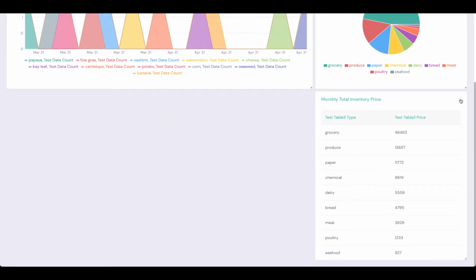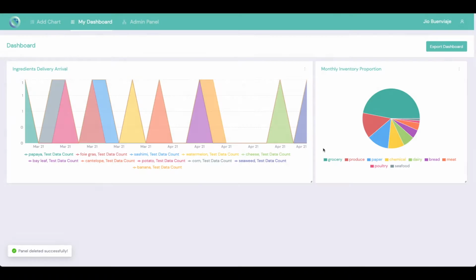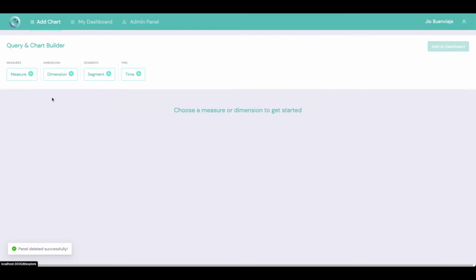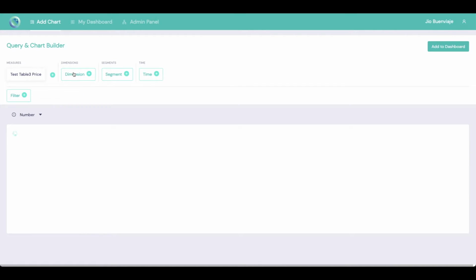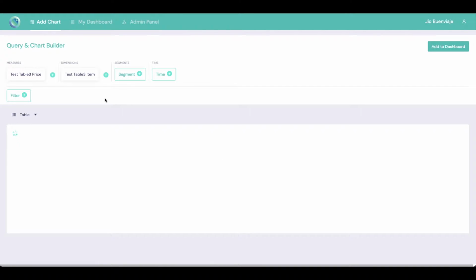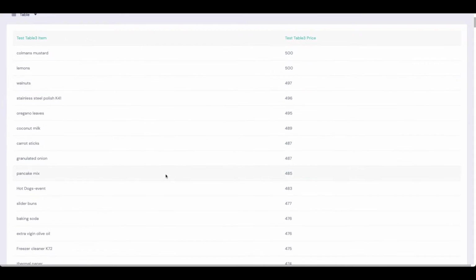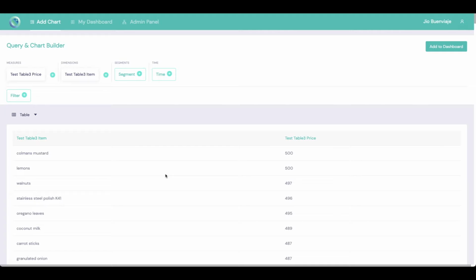Let's go ahead and show you that if you make a mistake, you can delete certain cards on your dashboard. But now let's add that particular card once again. Let's say I made a mistake. We're just going to sift through the data that we currently have. This is basically you having the ability to show which data you would want in relation to each other.